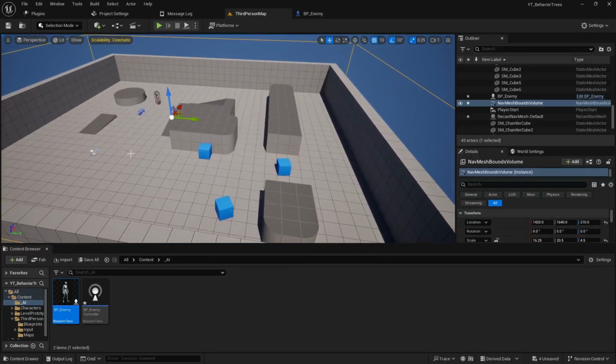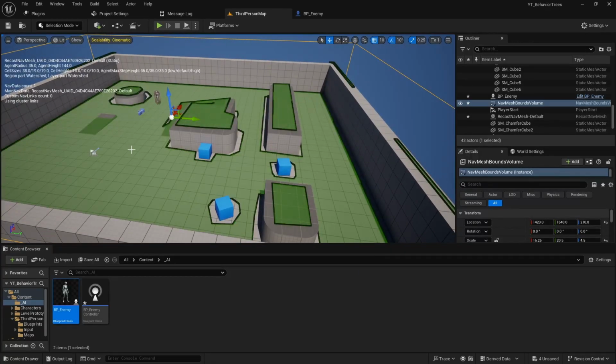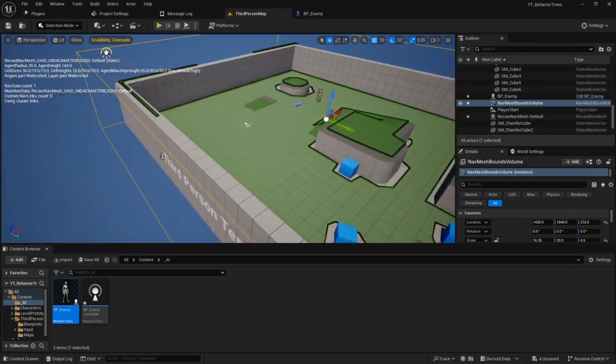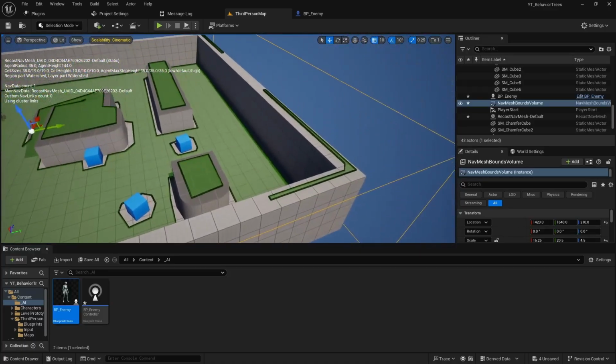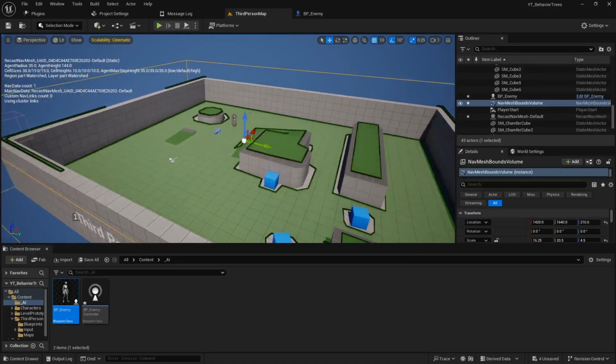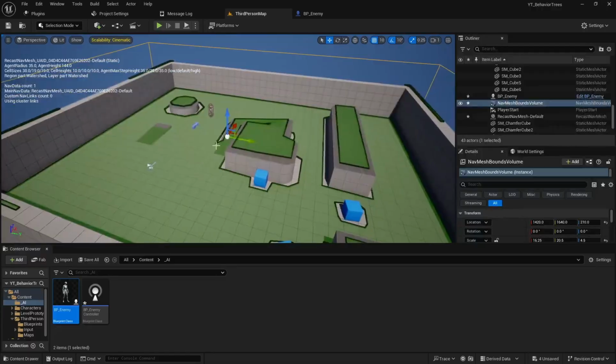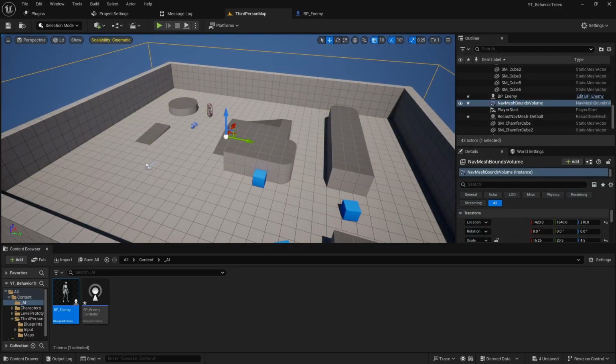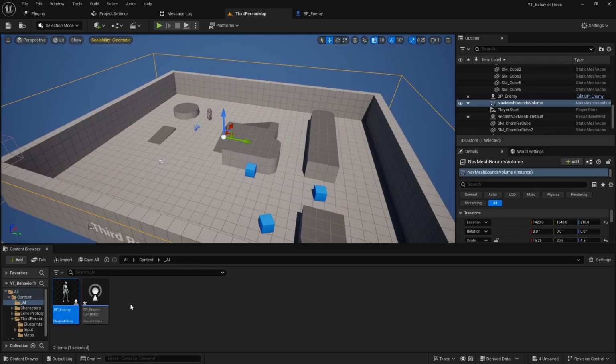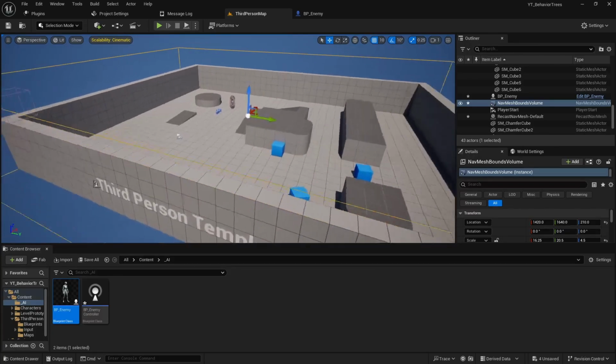With the nav mesh selected, you can press the P key to get a view of all the navigation data that the volume will give you. So this looks pretty good. We're basically going to use this system to drive the movement of the actual player here. Go ahead and press P to hide that. Okay, so now we have our enemy and our controller and our nav mesh set up.